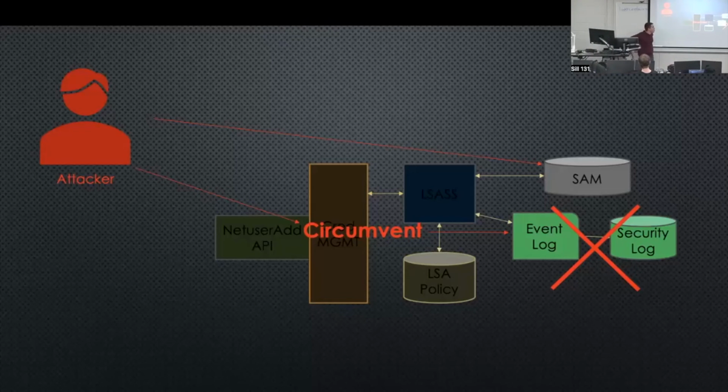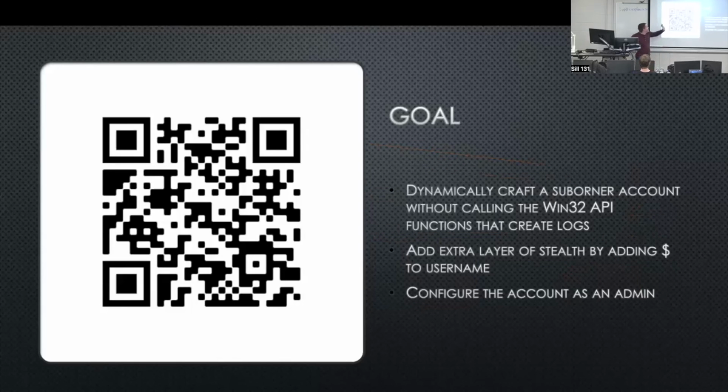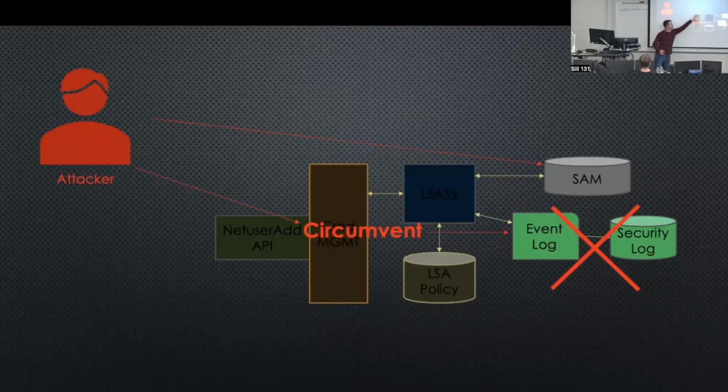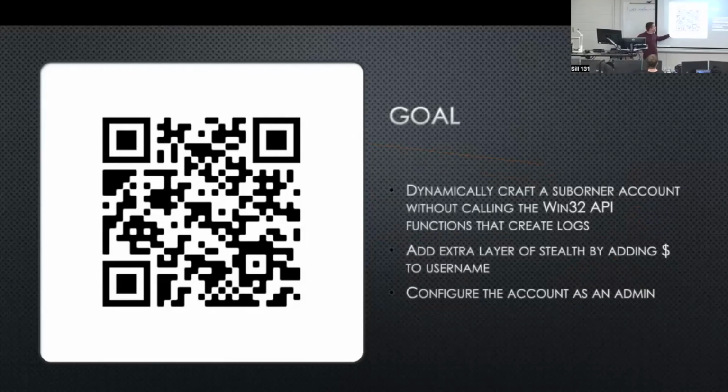So before I move on, he talked about doing this process, and I took pictures of it, but it is really over my head. So I am not going to talk about it, because if I talk about it, I'm just going to talk about little bits and pieces, and it's probably not going to make a whole lot of sense because it didn't even make a whole lot of sense to me. So I instead have attached the QR code for a blog that he posted going through the steps on how to basically circumvent this, skip those steps, and talk directly to the SAM. So the QR code is there.